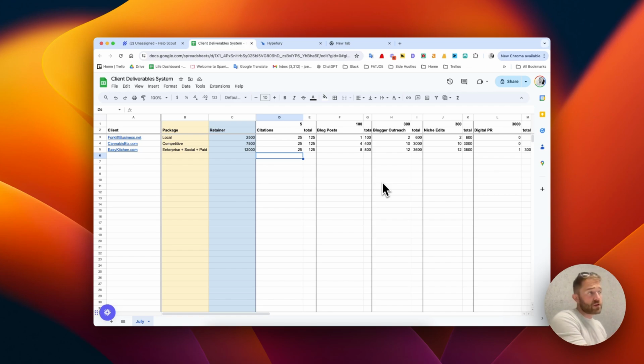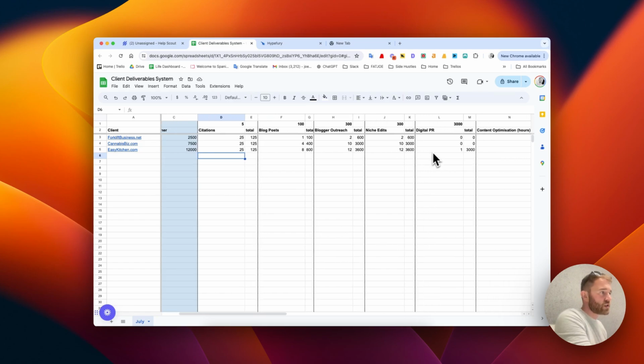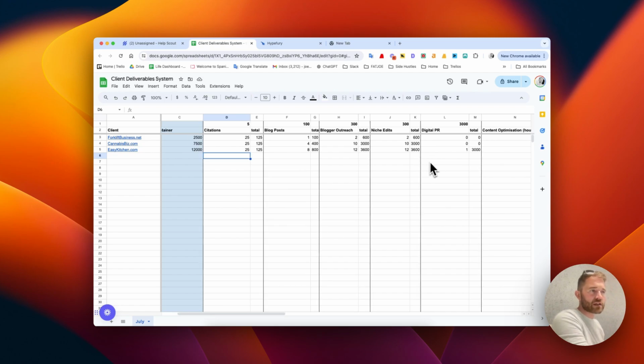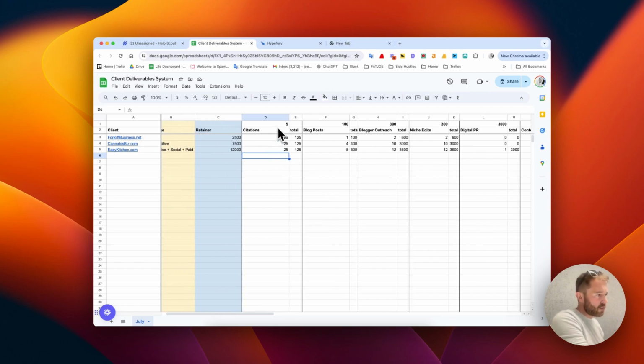These are your gross costs, cost of sale. So we used to do a few things for our clients, nothing surprising here. Citations like your local directories, blog posts, blogger outreach, niche edits, high-end links. We didn't really call it digital PR then, but we had some high-end links. These were all outsourced eventually. This was so much easier because we didn't have in-house staff spending time on things, which is very hard to resell, you know.